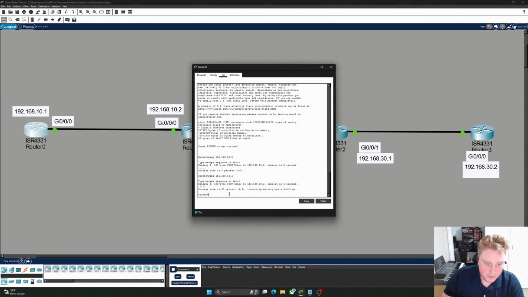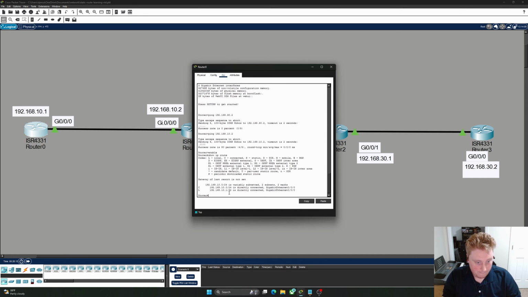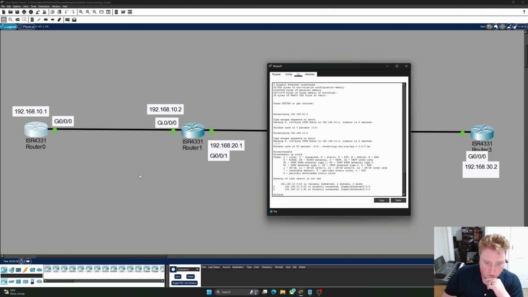So as we come into here, I'm going to do that enable. Before we even do the configure terminal, we'll go ahead and do a show ip route. And you'll see here that this is the routing table. Right now, all I have is, as you can see, C means connected. That's its physical connection with this line, which is the 192.168.10.2 right here, right? So it shows that network there as a direct connection.